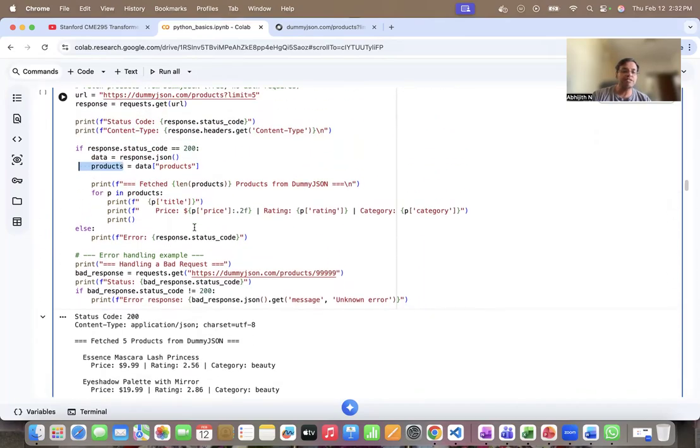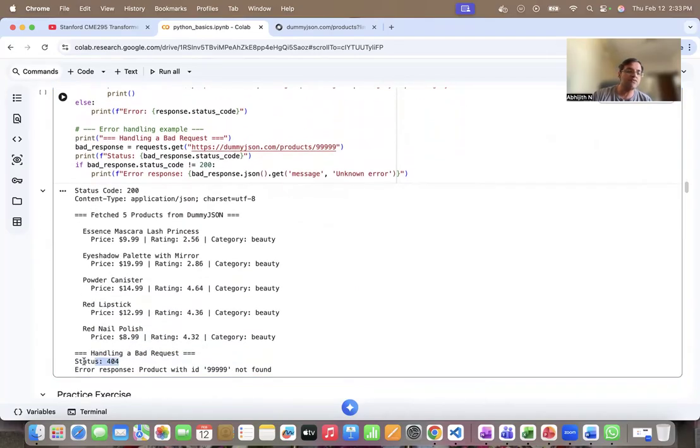Finally, the last part which I want to talk about is error handling. So let's say we have a bad request, right? Let's say I ask for a product 999999. This product doesn't exist, so we should get an error message for this. So I pass this to a bad_response variable, and if I do bad_response.status_code, let's see what status we get.